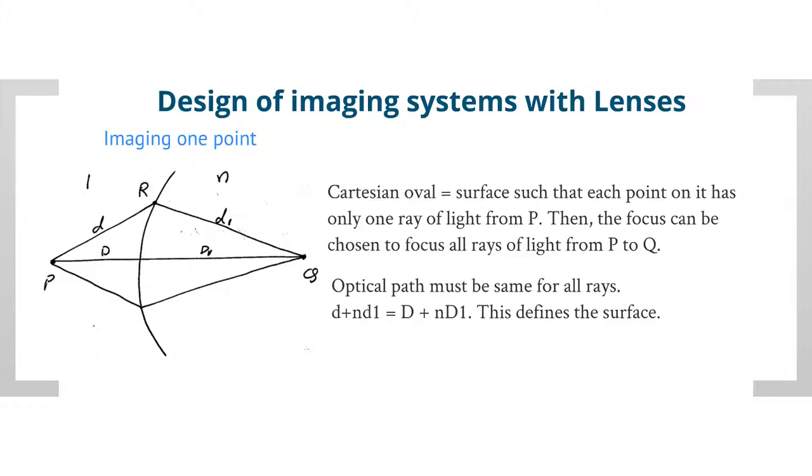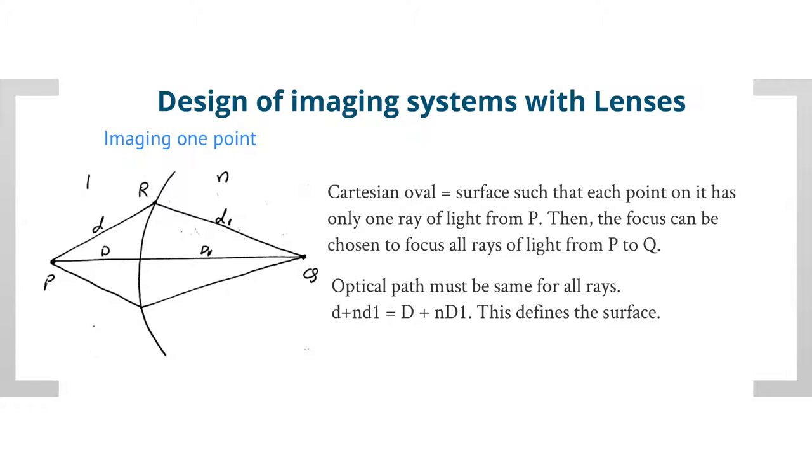So what this means is that if I take a look at the same physical space, D, in air, I have 1, 2, 3 waves in air. But I could have 1, 2, 3, 4, 5 waves in glass. So how much light has traveled depends not just on physical space, but on what material it's traveling in. If you are a beam of light, you could have traveled 3 wavelengths in air, but if you were in glass, you would have traveled 5 wavelengths. That's why optical path is different than physical path.